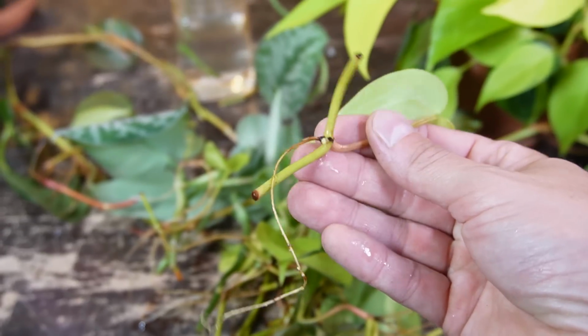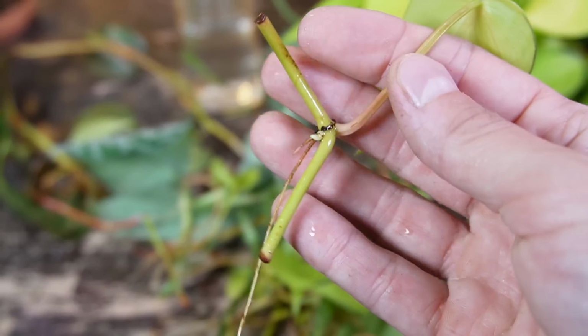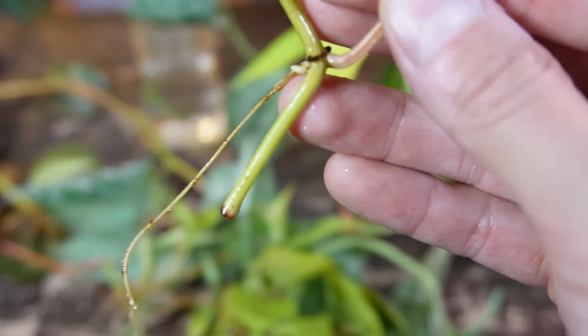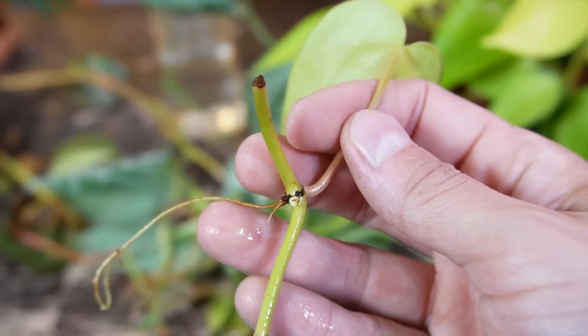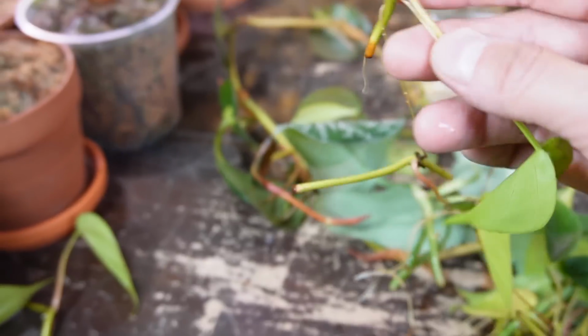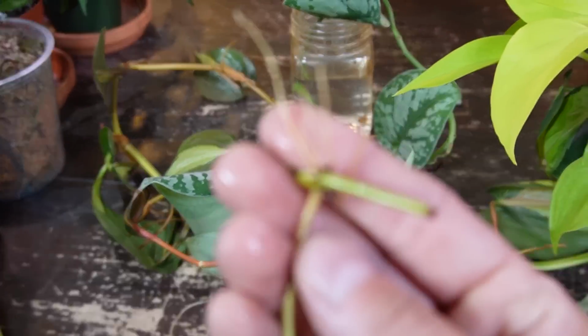Yeah. Here is another cutting. It's got a small little growth point right there. So that's the new stem kind of poking through. And then here's the longer water roots. So yeah, they're all doing really good. Here's another example of a growth point.